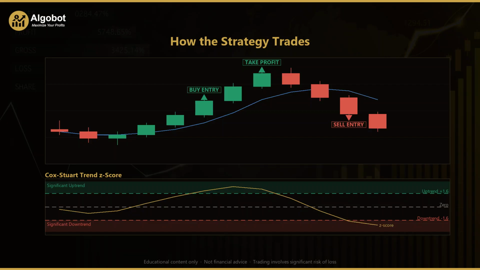Fresh lower closes stack up, the count of down moves grows, and the gold line pushes deeper into negative territory until it crosses down through the minus 1.6 threshold. At that candle, the close is now below the confirmation moving average as well. Both short conditions align, and the sell entry marker appears. The short trade then plays out as the downtrend extends.